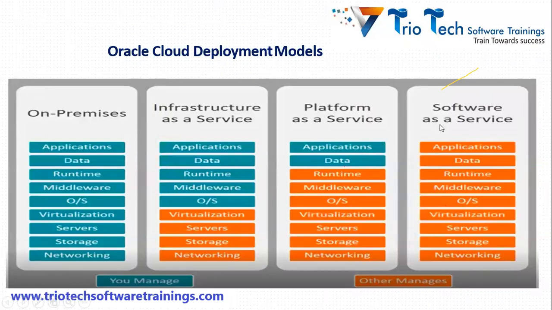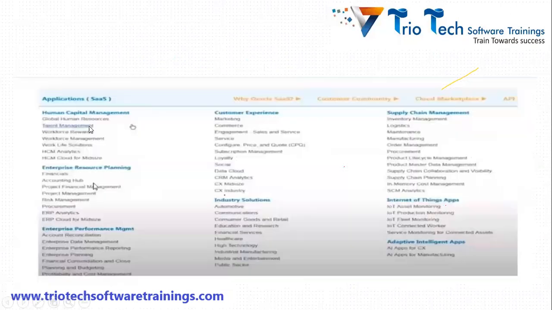Now, under software as a service, what all things are available? These are the applications that you can see when it comes to software as a service. So human capital management for the human resource business processes. Okay, enterprise resource planning. That is for what? Finance, the financial aspects and the financial modules, basically. Okay, you can see as part of enterprise resource planning, what are the things that you see?